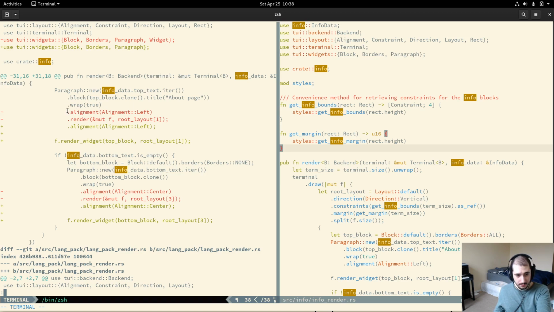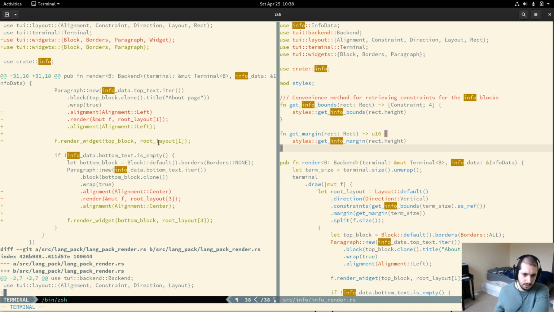We had alignment left, render turns into f.render. Oh, that should be, no. We have block is top block.clone. Oh, I feel like there's something wrong with that. I did something different with blocks, didn't I?